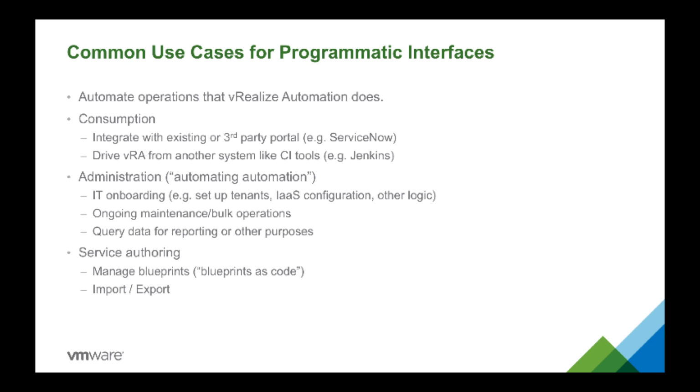We also have a number of customers that use the API for automating redundant tasks, so onboarding new tenants or onboarding new business groups and creating the fabric and infrastructure for those. If they're doing that quite often, they'll just want to script that so it's one bulk operation. And then also integrating logging systems or other reporting systems. They may want to pull or abstract information from vRealize Automation and then import that into another product that may not be a VMware solution.